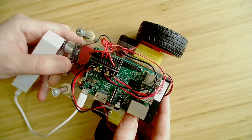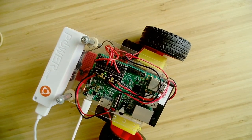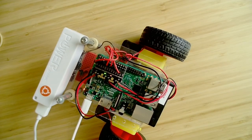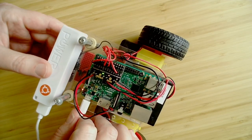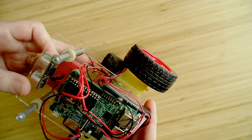All right, now I can turn it off by just pulling the cord, but instead, since I'm still SSH'd into it, I'm going to halt it from the SSH session. Okay, so I halted it. That way it doesn't potentially corrupt the SD card as it shuts down. All right, so I'm going to pull the battery off of there so that we can actually pull some pieces apart here.